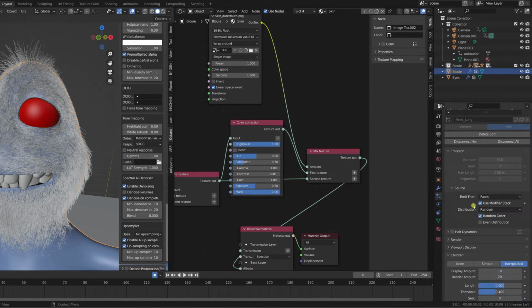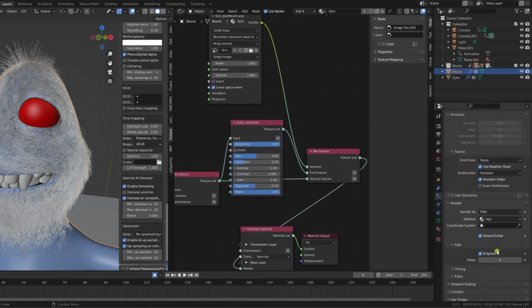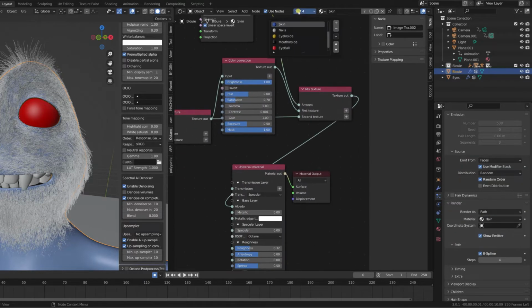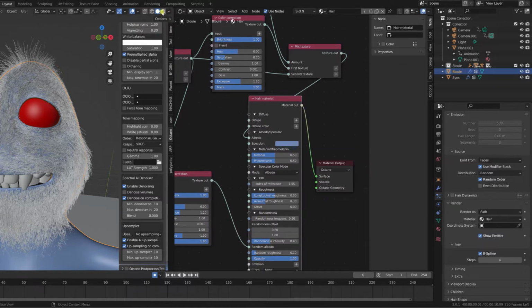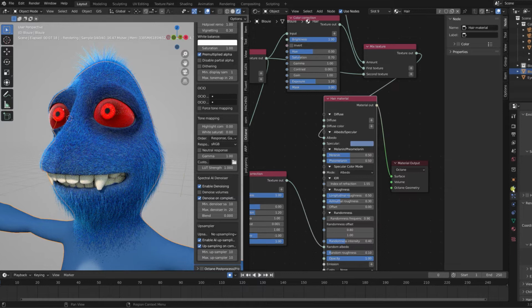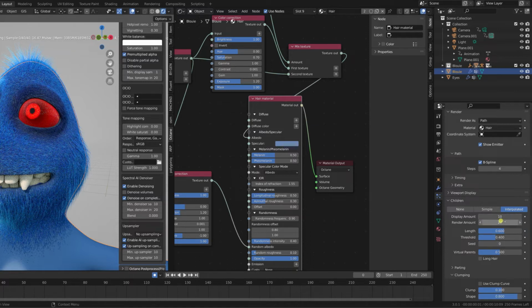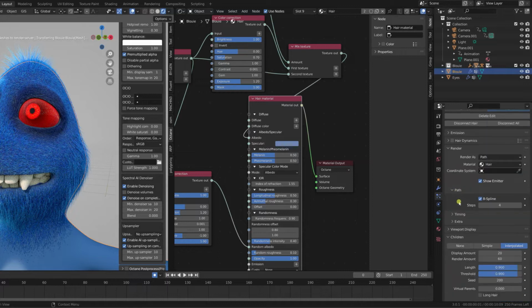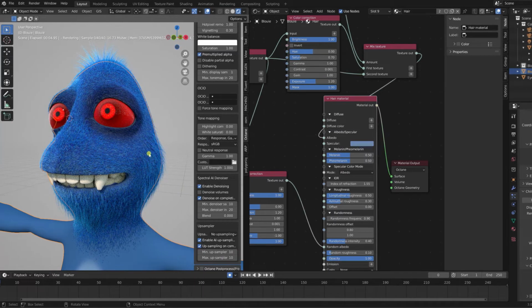And I have for all the hair on this character one material that is applied in the hair settings. That I have here. It's hair. It's the basic hair material. And if we go to render, you have to remember that I'm rendering with the preview hair settings, which means that we have for the long hair, let's go to children. It's half the amount of hair for the long hair, and for the smaller hair it's a third of the hair. But for preview, I think that's all we need.